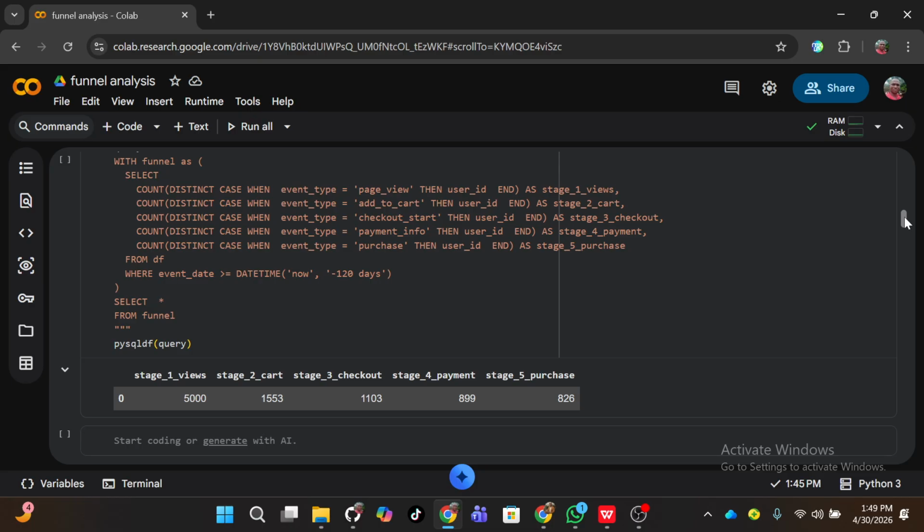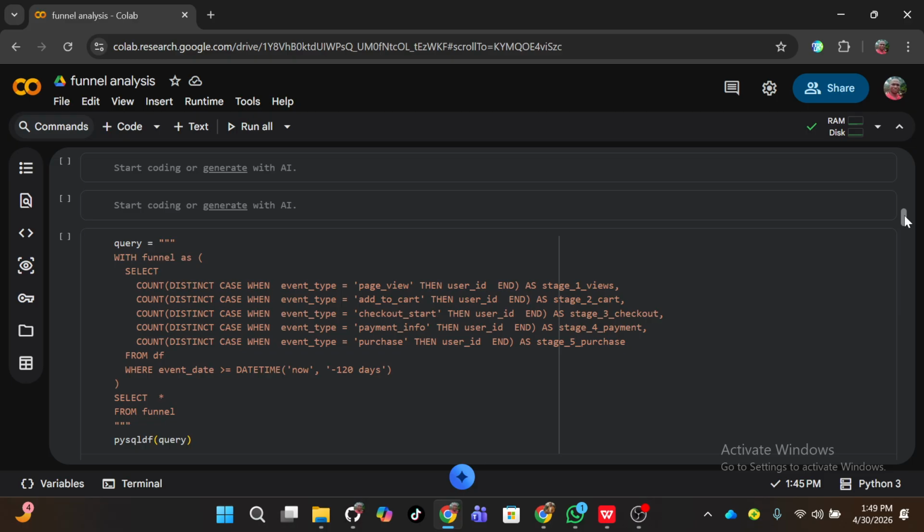For us to calculate that, we have to use a CTE, and just like I said, before we start any query, we start with query equals, then this sign, then we draft this CTE, we say with funnel as. Then we select, we count the distinct event type where it equals page view, then the user ID, and we rename it as stage view 1.